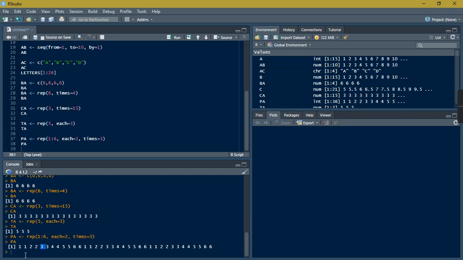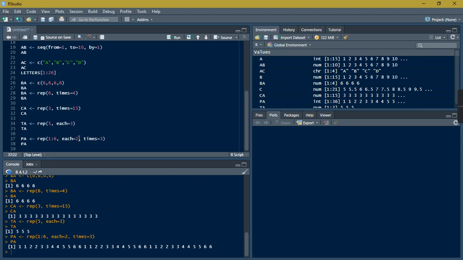But with the each, how many times should the 1, 2, 3 up to 6 repeating twice appear? 3 times. So this is how each of them is done, and it is very easy.